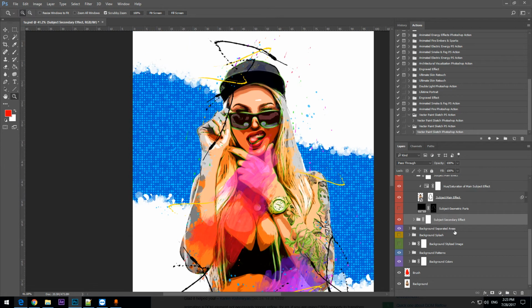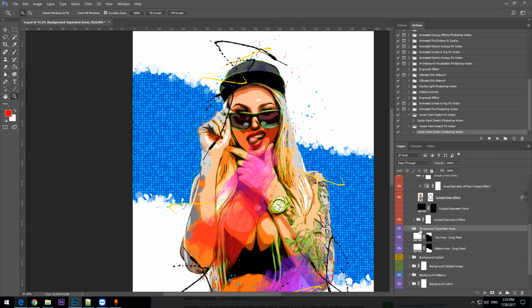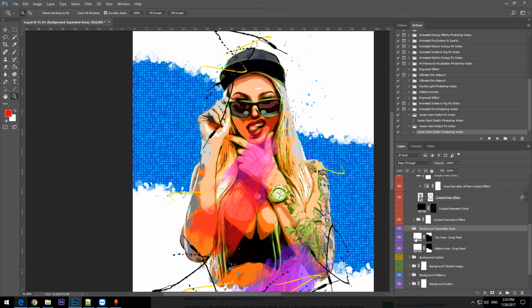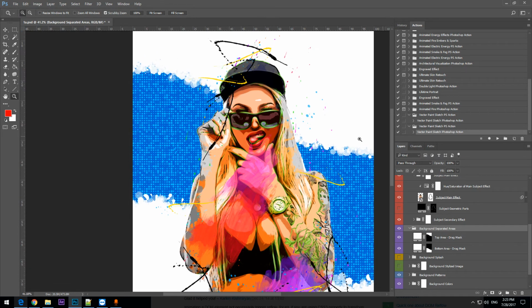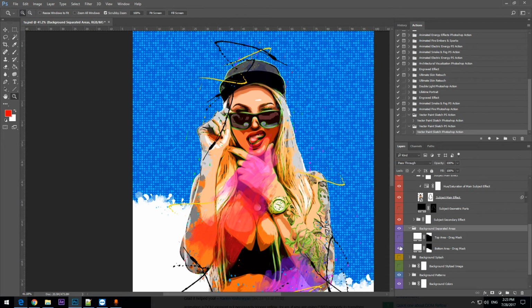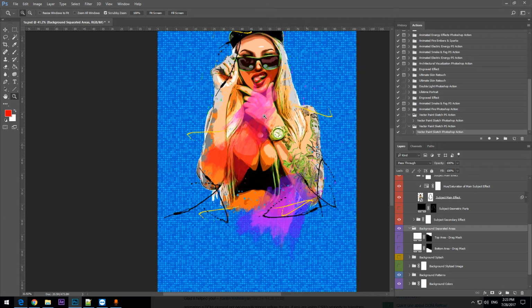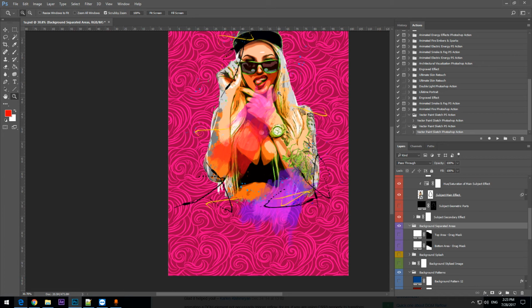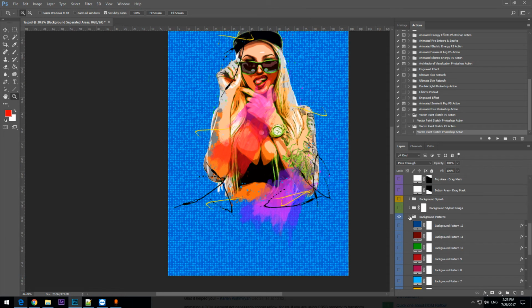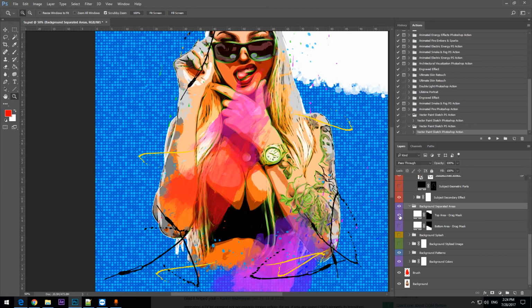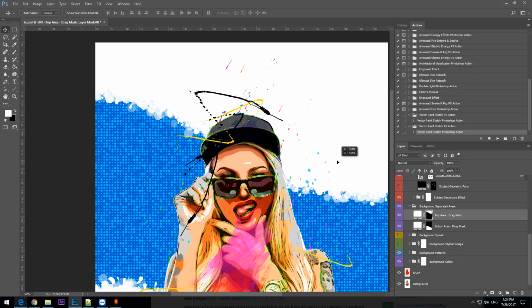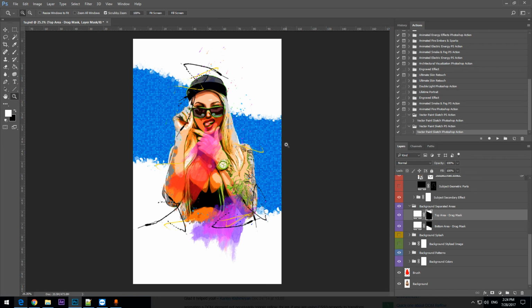Then we have what's called the background separated layers. These are the two layers that you can see here. They have a color adjustment and the layer mask. They basically control how the pattern below is revealed, because without them the pattern would occupy the entire image. Okay, so basically you can use these layers, just select them and drag to hide or reveal certain parts of the background.